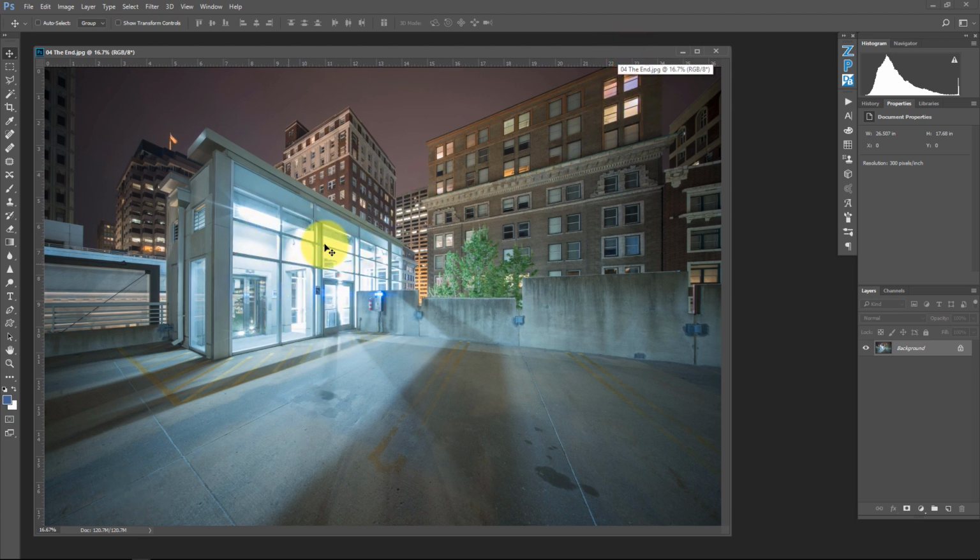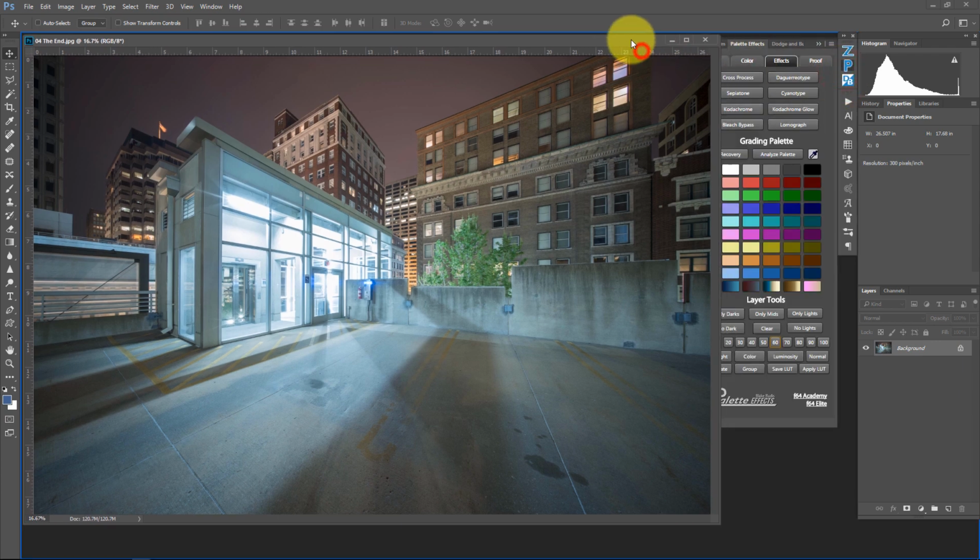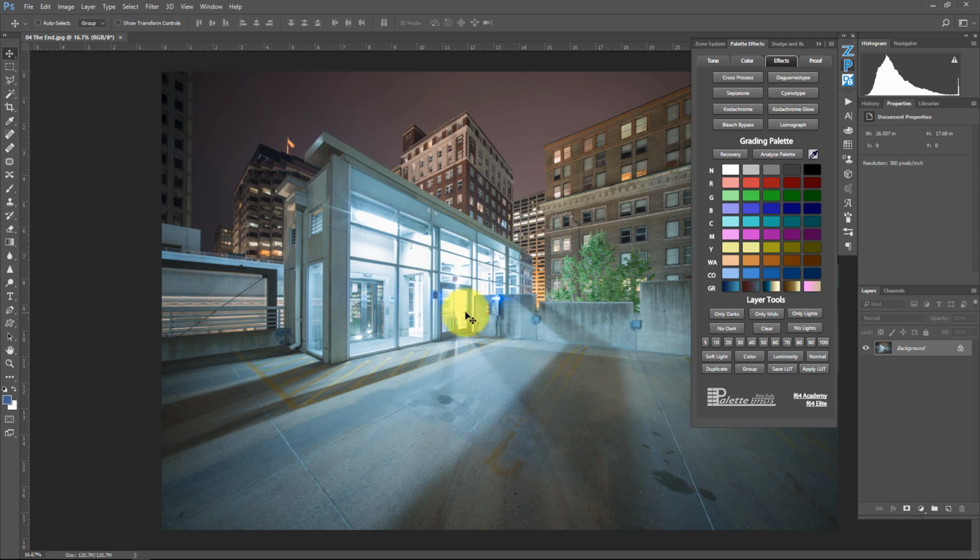You see this color that's really coming off here? With the laws of color theory, I can tell you exactly what color I need to add to this image so that I can fix that color temperature. Because a lot of questions I get are, Blake, how do you fix color temperatures that are really off and really wild and running rampant on my image? Here's how you do it.